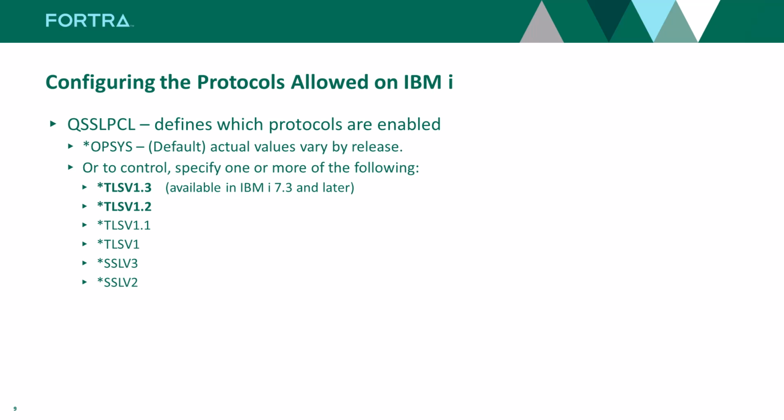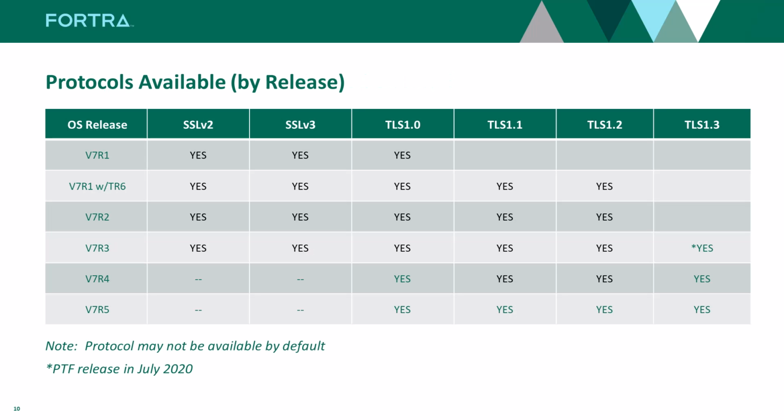We, again, recommend using TLS 1.3 and TLS 1.2 only when necessary. All other protocols have been deprecated. If we look at it by OS release, you can see the newer releases don't even allow SSL. TLS 1.0 is configured to be the oldest protocol. And again, 1.0 and 1.1 have been deprecated.